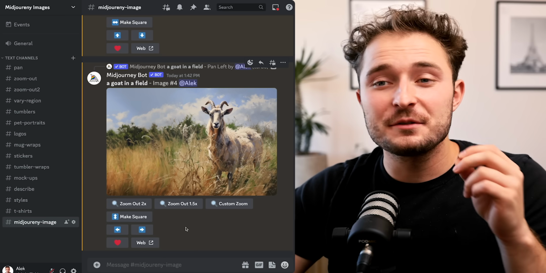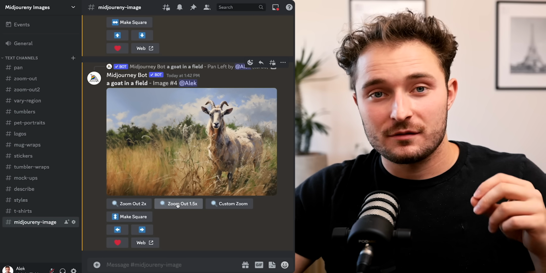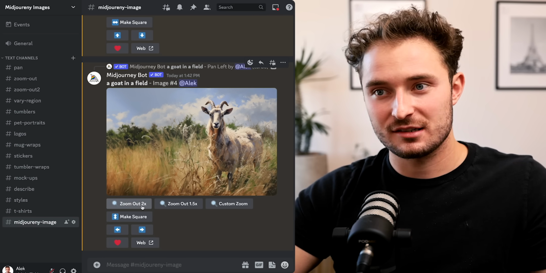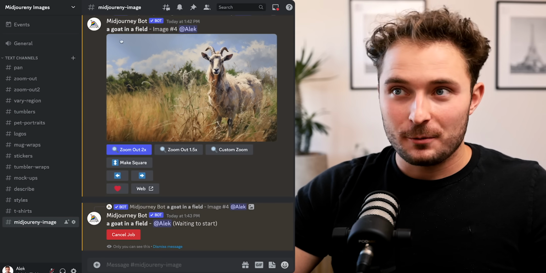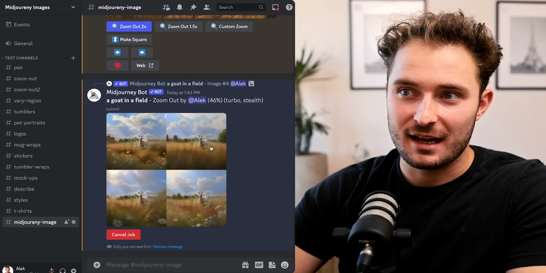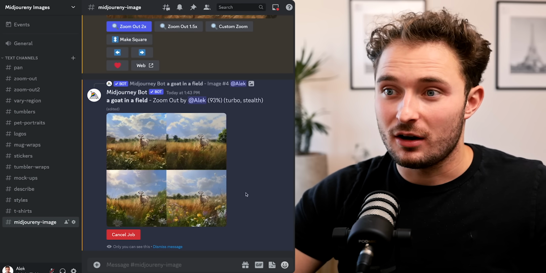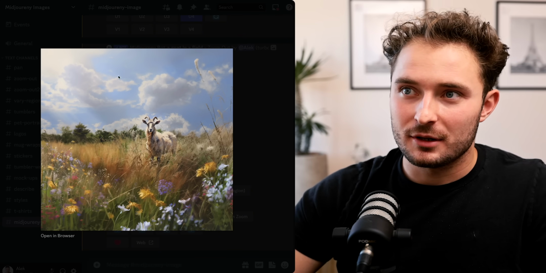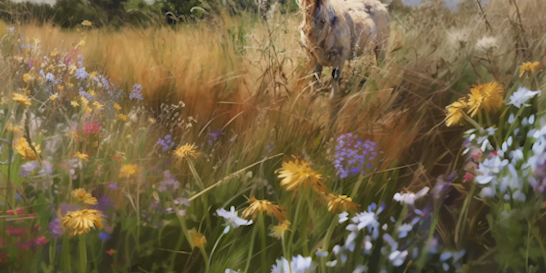Besides that, you'll also see these new zoom tools that we have below the image. These allow us to zoom out from what we currently have. So if I choose something like the 1.5, or let's do the 2x zoom out, it will print an entirely new image and just maintain what we currently have as the center focal point. So let's give this a second to generate. You can see how it's keeping the original image there in the middle, and it's printing a bunch of new data all around it. So here's our completely new image. They added a bunch of flowers and a bunch of sky and extra details all around our original image. In my opinion, this doesn't look half bad.